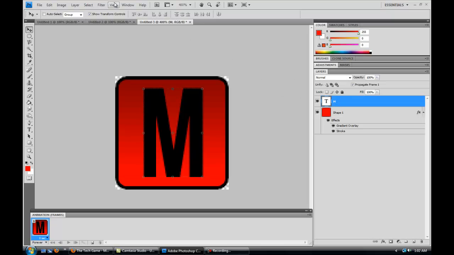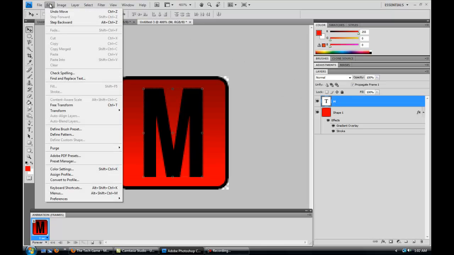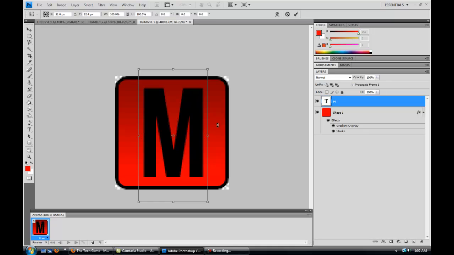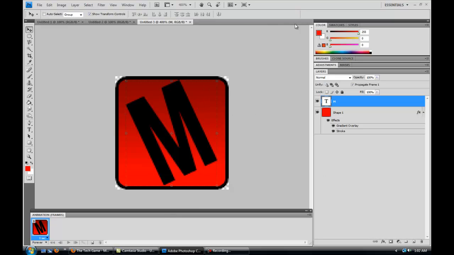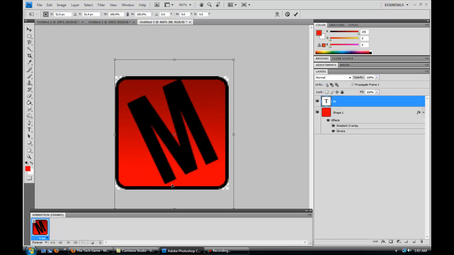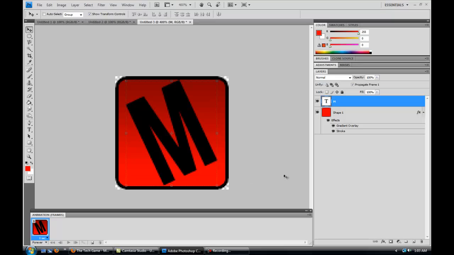Click on your layer. The easiest way to get it curved, like most people have it, is to go to Edit, Free Transform, and then put your cursor on the outside and rotate it however much you want. You can keep it straight up and down if you want, but I prefer it curved. That looks good. Accept the transformation. Do not accept that one. I was just trying to center it up, but it's fine.